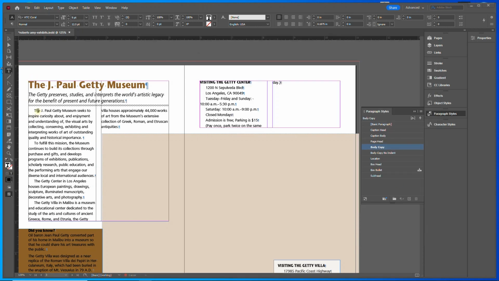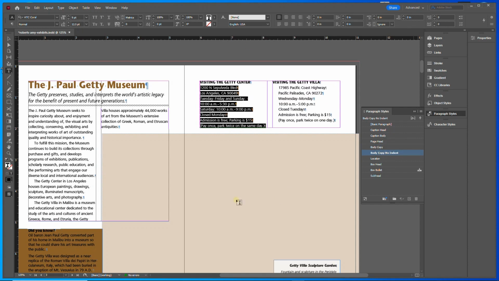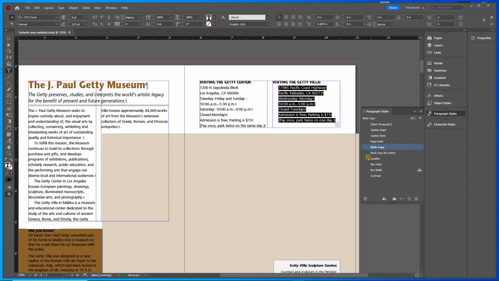Okay, so we make sure our insertion point is still right here where it should be. This time, you see, it has body copy applied to it. We need to apply this first one, body copy, no indent. So just click that once. And you see it has added that one, which was exactly the same. It just didn't have an indent. Now, over here, if we click this once, it thinks it's body copy, which is one of the reasons we're having this problem over here. So I'm just going to click and drag and get all of this stuff, and I'm going to say body copy, no indent. Look, that's already a lot better. And let's go ahead and add it to these two. So all this stuff, say body copy, no indent.